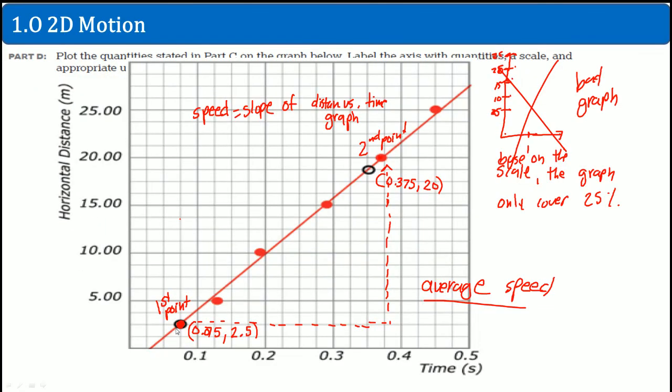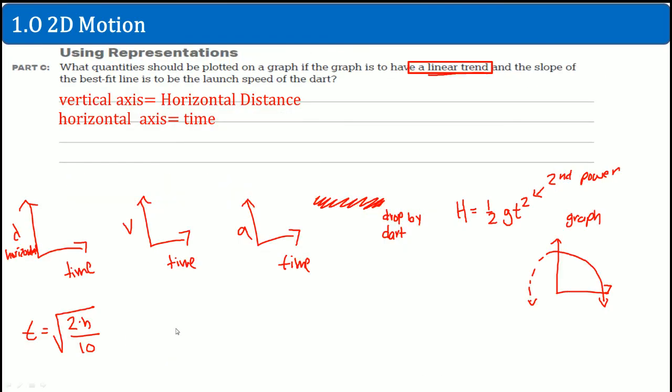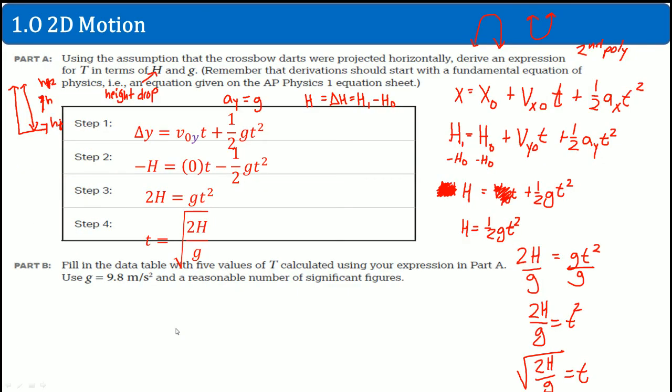Also, what you should understand from here is that this is the average speed. How to linearize, how to use the equation to plug in values, how to get a chart, but also how to derive an equation. These are very crucial steps. All right, there you go. Those are all your solutions.